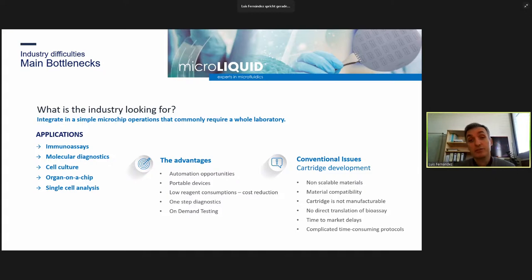However, there are still issues to be solved when you are using this technology, and you need to have a broad technological background in order to solve them. First of all, most of the companies which are coming to us and are interested in bringing a microfluidic-based product into the market always have problems with the materials they have been using until then, in order to develop the protocols that they want to bring into the market using microfluidics. That requires a change in those specific materials in order to be compatible with microfluidic technology. The compatibility of these materials with respect to the bioassay is a key part as well.